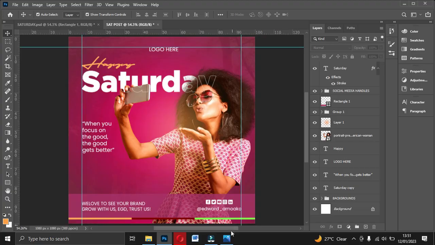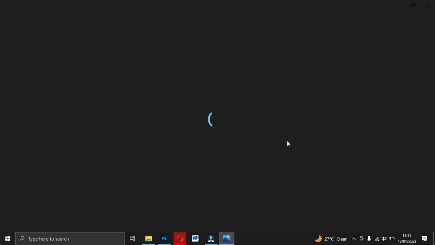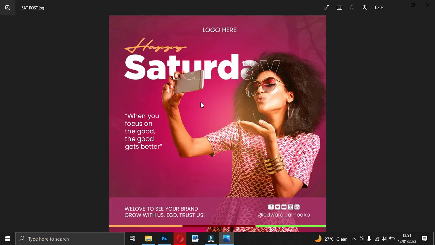All right, so this is our design. Let's wait for it as it is loading. You will see that because we exported it as great, the image looks so sharp. Let's wait. Beautiful. You can save this and then try to share. Just share it on your social media and platforms to engage your audience.